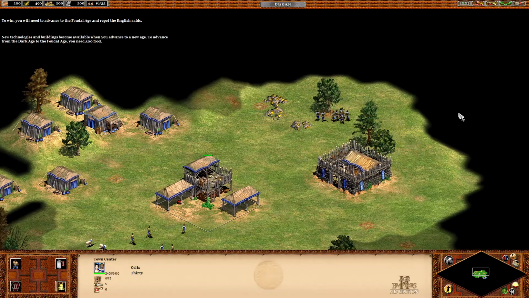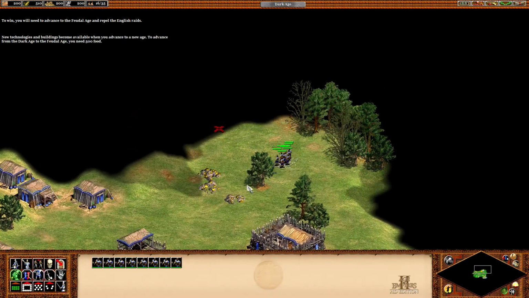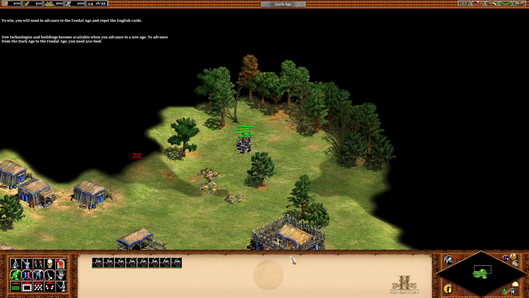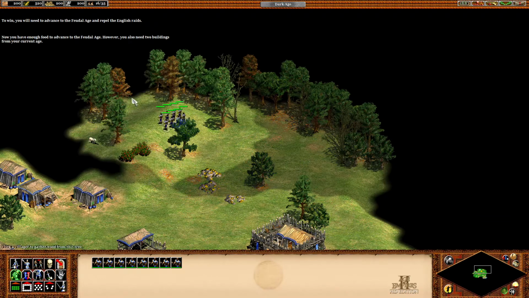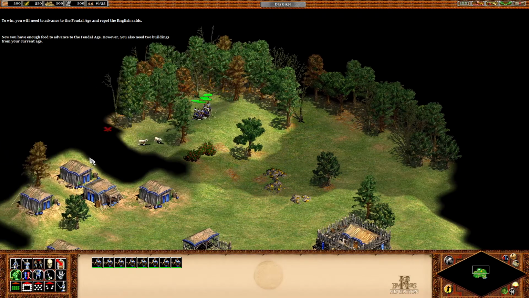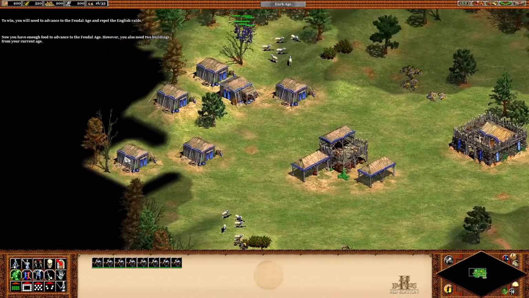New technologies and buildings become available when you advance to a new age. To advance from the Dark Age to the Feudal Age, you need 500 food. Now you have enough food to advance to the Feudal Age. However, you also need 2 buildings from your current age.